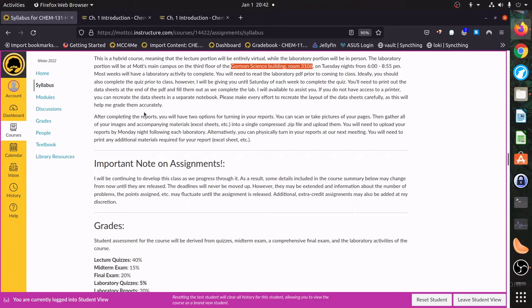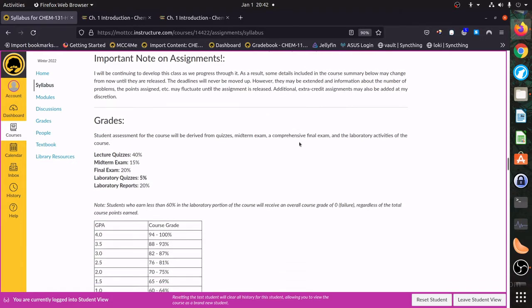You are going to be completing some data sheets during this time, and you're going to be doing a quiz. The quiz is going to be on Canvas still, so I'll show you that when we do the modules here. I will be there to help you, give you instruction for the lab, and help you fill out all the paperwork. So we're going to have fun doing that. I always love doing labs, so it's going to be a good time.